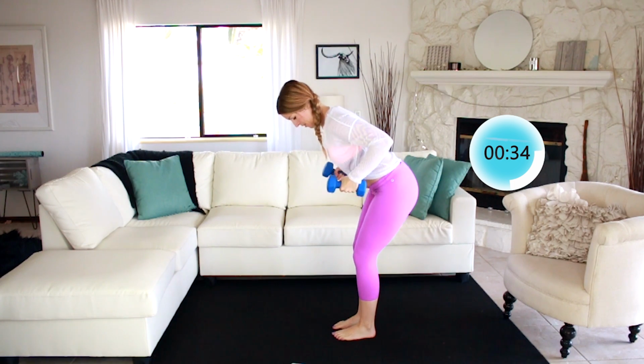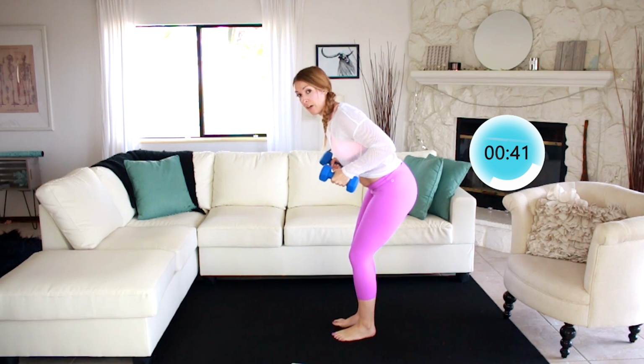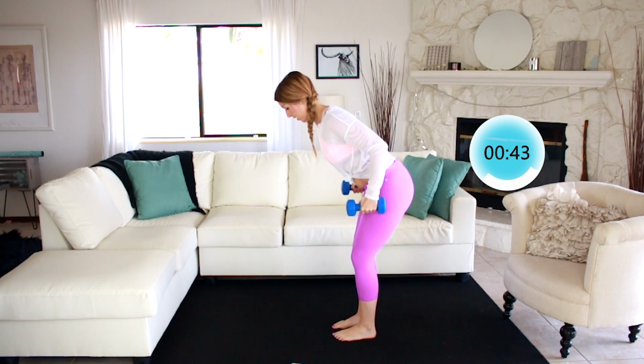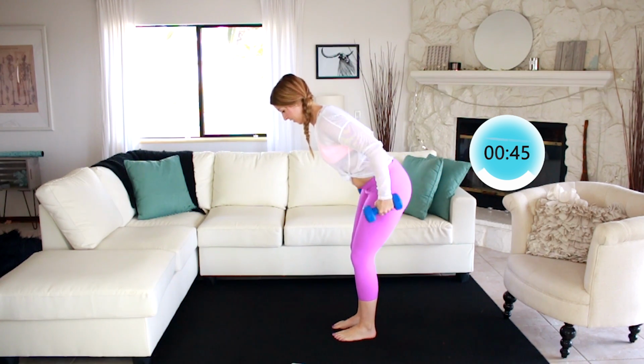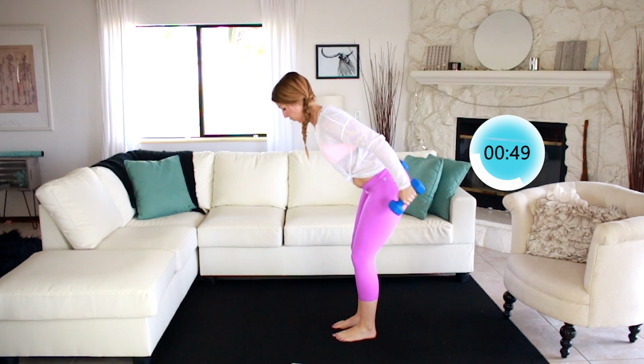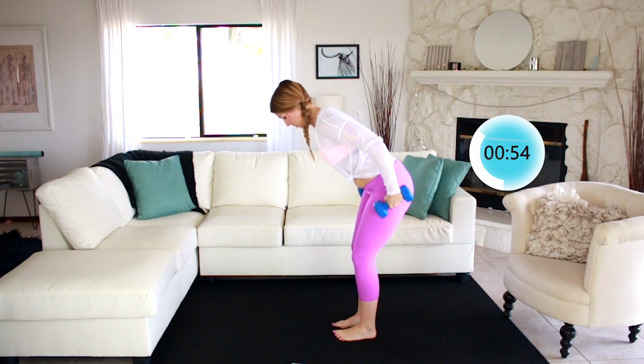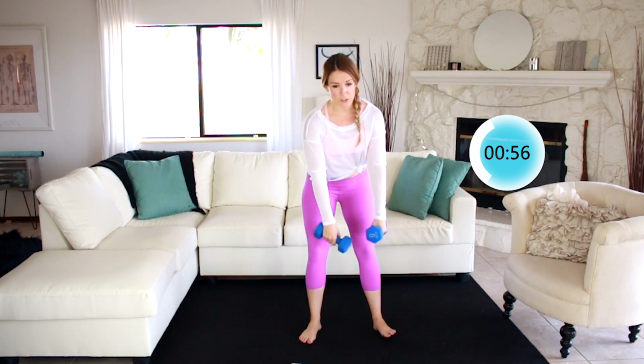Good. Try to minimize swinging. Muscles over momentum, always. And when in doubt, go slower. Relax your shoulders away from your ears. The neck can have a tendency to tense up here, so try to relax those upper traps. Good. This is a strength-based workout today. Beautiful. And there is your tricep kickback.